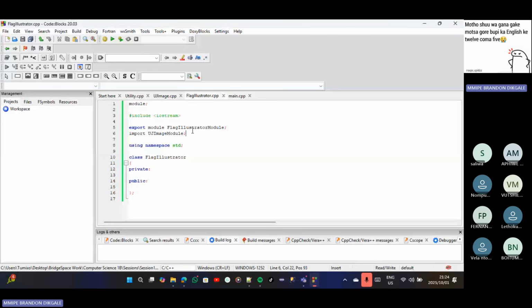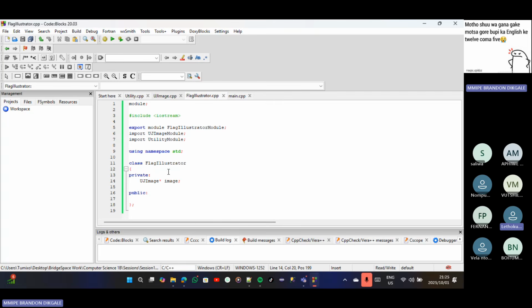Then I think you must always import your utility module everywhere, if you use it. So in our flag illustrator, we must contain a UJ image object. We're gonna declare our UJ image object, and remember it's a pointer. We'll call it image.